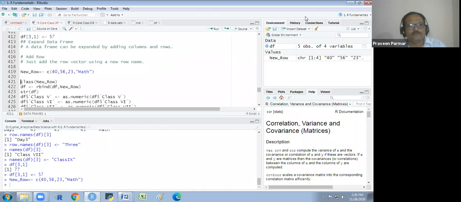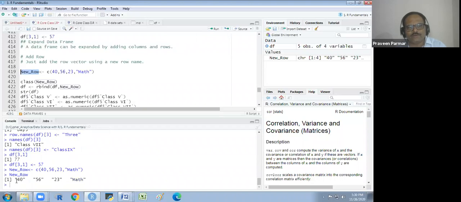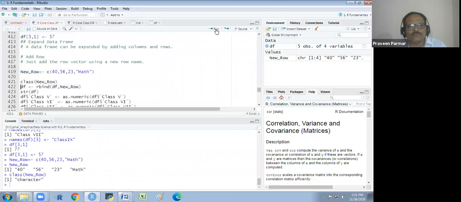Aspa, you are right that it would be character, because why is it character? Because the one element we have put as a character, so it will convert the class of this as character. If I show you this, you will see every number is under quotes now. Okay, so if I see the class of this, it is a character class.